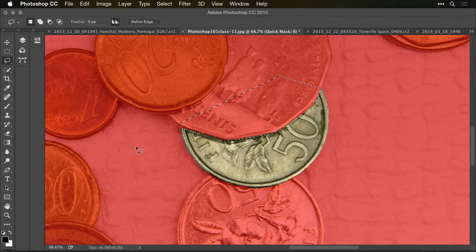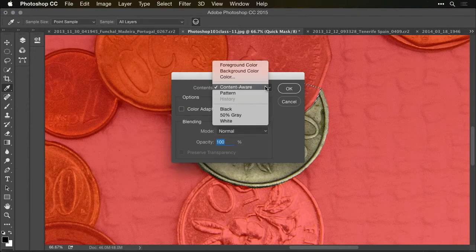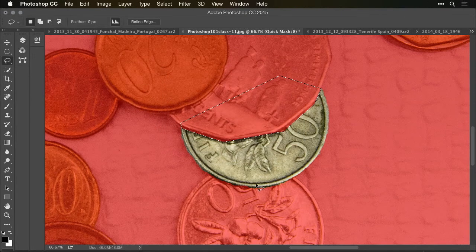Now, this selection is temporary. If I type the letter Q, it'll go away and be ignored. But just like painting with a paintbrush, I can use any other tool that would usually add black or white to a picture. So what I'll do is with the selection active, I'll go to the Edit menu and choose Fill to say I would like to fill in that area with something. And one of the choices when you choose Fill is to fill with black. So that's the same as painting with black inside that selection. So I'll click OK, and now it just filled that in.